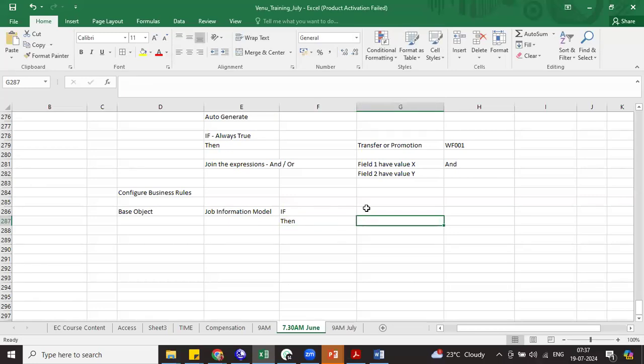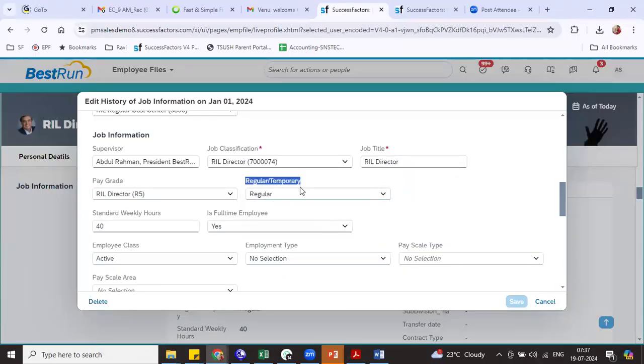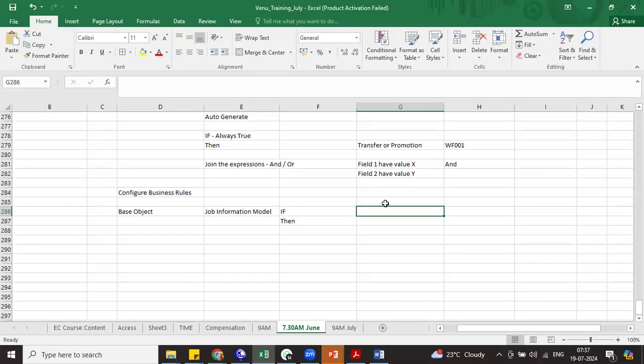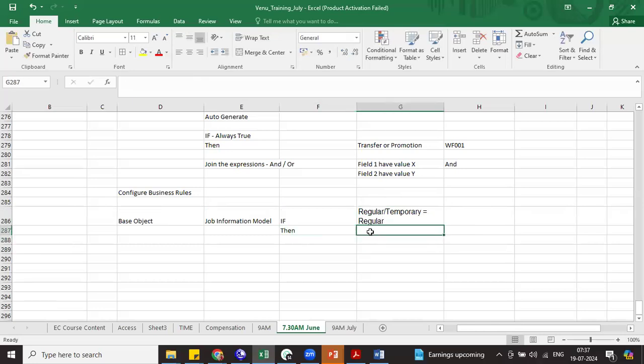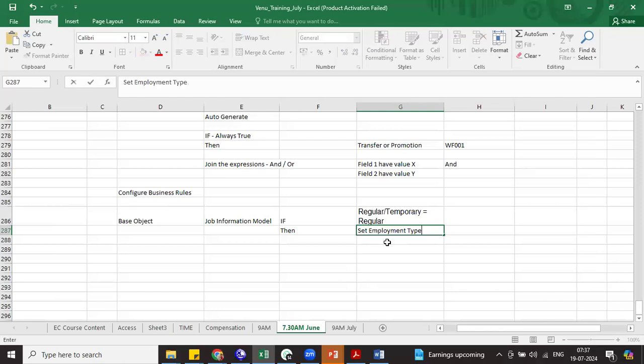If this field, regular temporary field value, is equal to regular, then what field do you want to set? I want to set employment type to be equal to salaried staff.